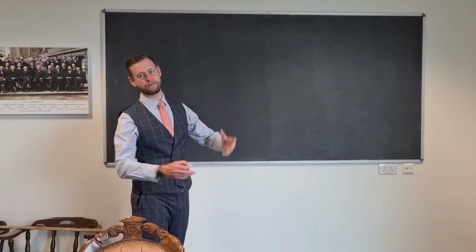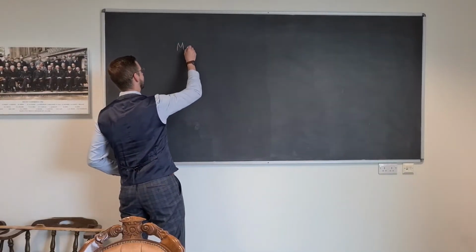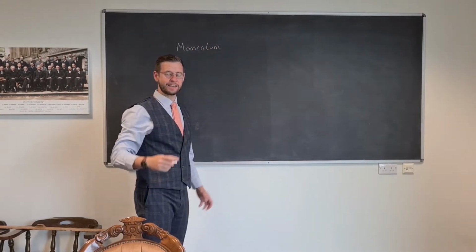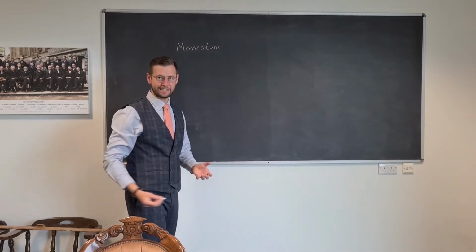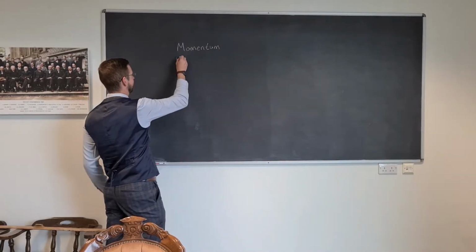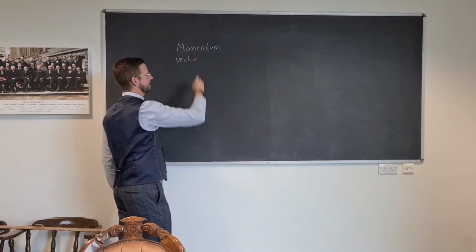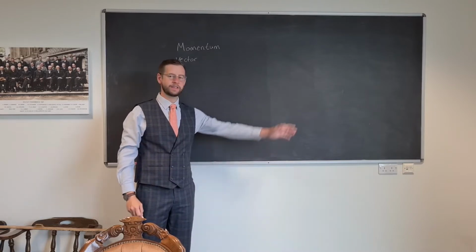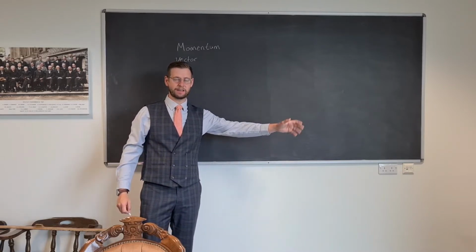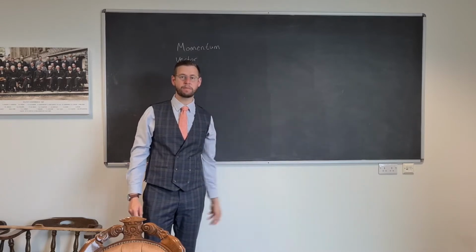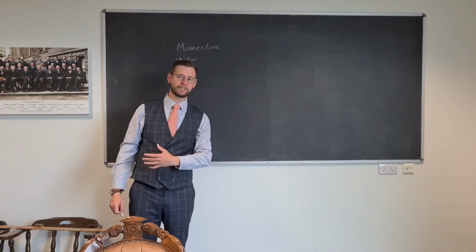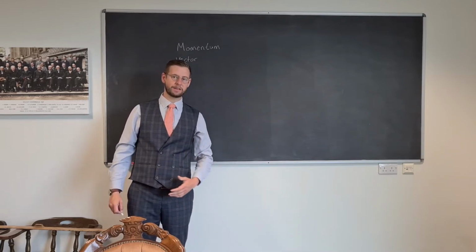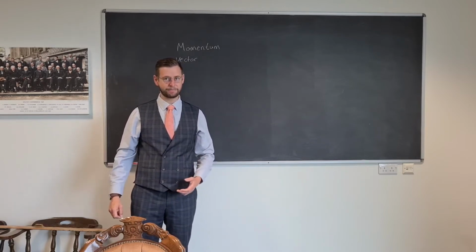The quantity of momentum. Here are the facts. To start with, what kind of quantity is it? Well, it's a vector quantity. And that basically means that it can have positive or negative values depending on the direction that the object is moving. If it is moving in the direction you've described as positive, and it has a positive velocity, it's going to have a positive momentum. If it's moving in the opposite direction, in the direction that you have defined as being negative, its velocity being negative, then the momentum is going to be negative.